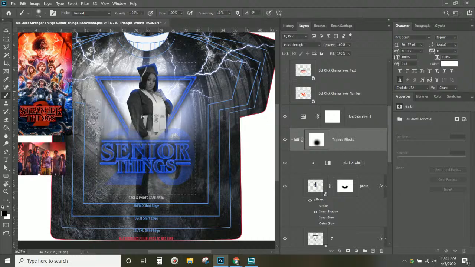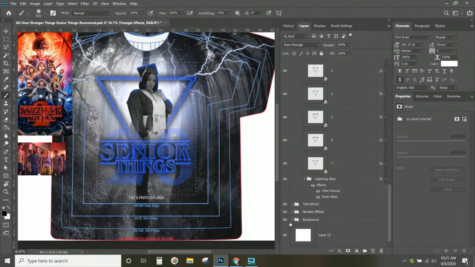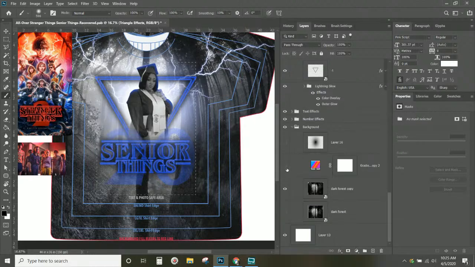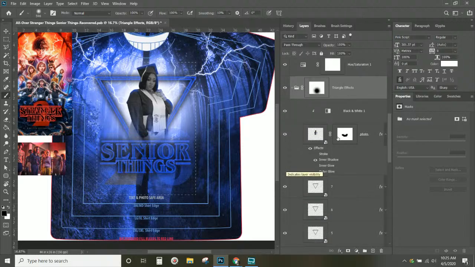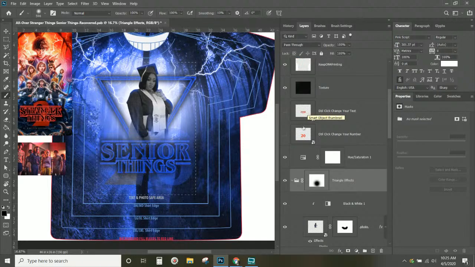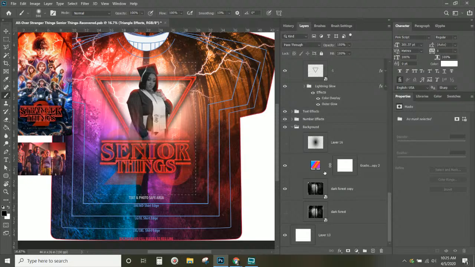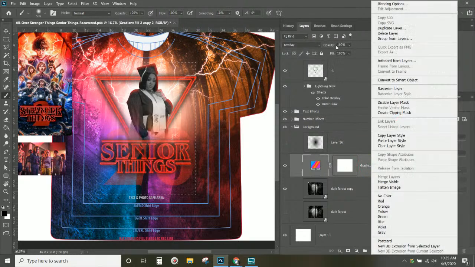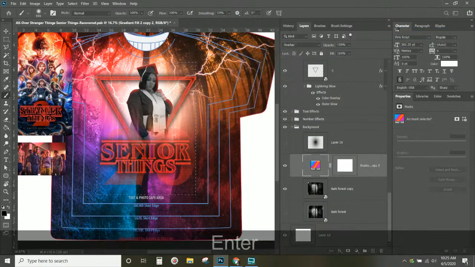Let's say that you wanted to go with, for the background, I have this multicolor kind of inspired design set up. And then what we would end up doing is turning off the hue saturation. And now I'm back with my normal red for the Stranger Things logo. And this right here, you can change the color of this gradient. As a matter of fact, you can also, without changing the original one, duplicate that layer.